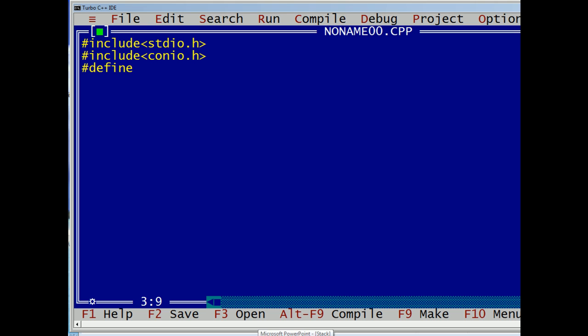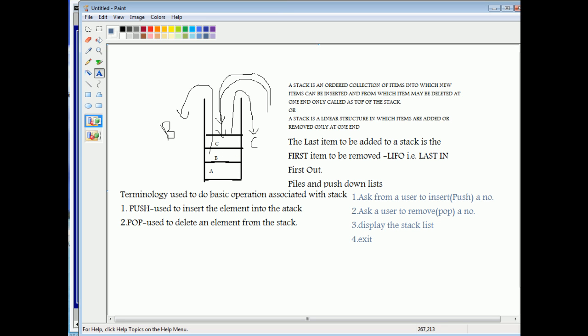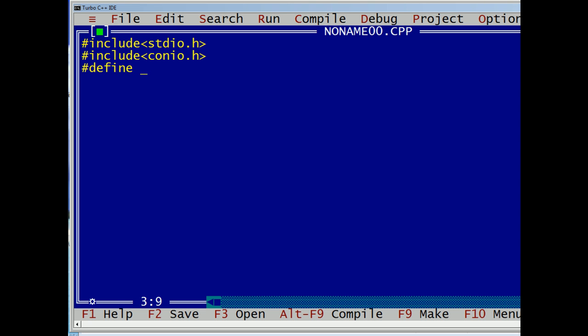For example, here the size is 3: 1 stores A, 2 stores B, and 3 stores C, so the size of the stack is 3. In our case, let me take a maximum size of 5. So let's say I have written MAX size 5.